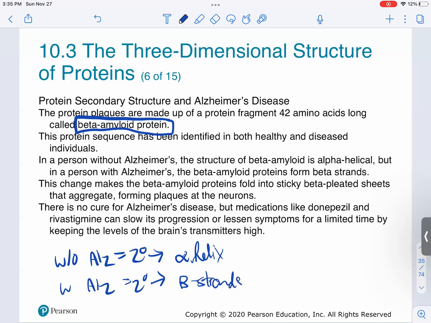And you're going to have a secondary structure that is super sticky in these folds, and it's going to form these aggregates that you wouldn't have had with the alpha helix secondary structure. This is what forms the plaques. And there is no cure for this. There are only medications that can slow the progression and reduce the symptoms for a time. There are people that are working on vaccines targeting beta amyloid and those particular secondary structures that are outside of the norm or what's optimal, not diseased.